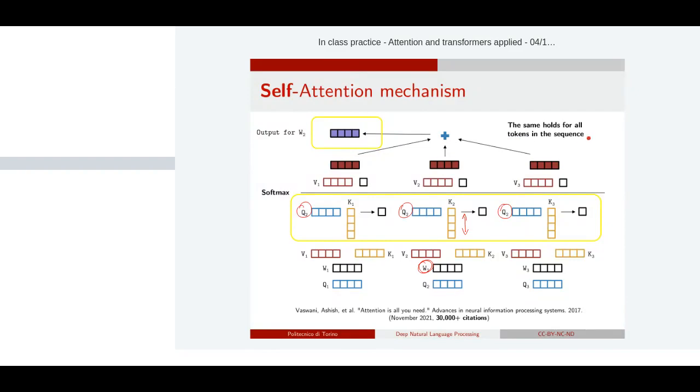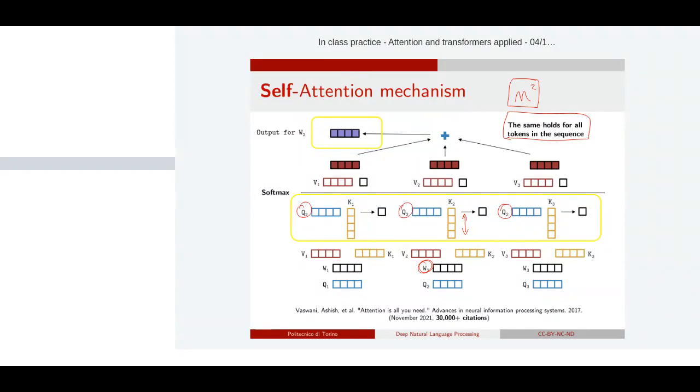That's something we need to point out. The same process is done for each word in the sequence. So for word W1, we do all this process, and for word W2, we do all this process. This is why the attention mechanism usually has a quadratic complexity, because we need to compute all these operations.